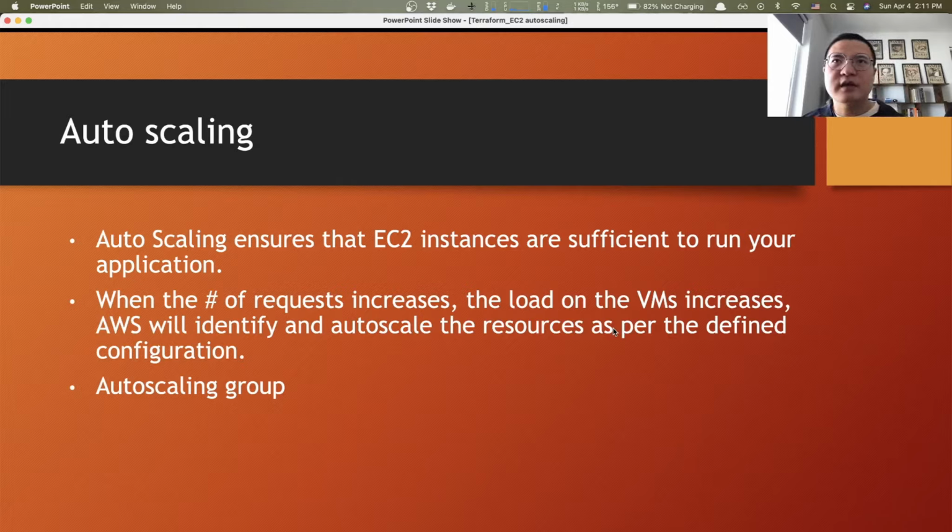Let's start with autoscaling, which I guess I don't need much introduction. Everyone should have at least heard of this concept, right? Autoscaling basically ensures that the instances are sufficient to run your application.